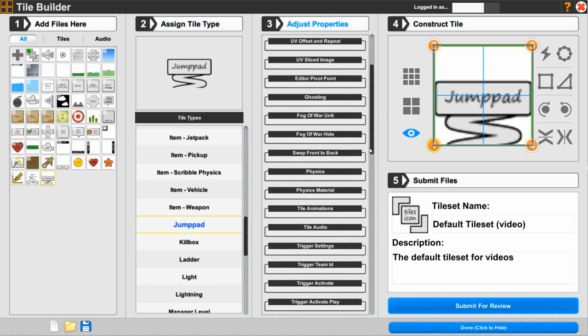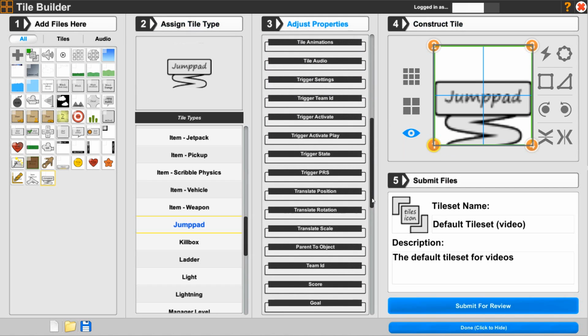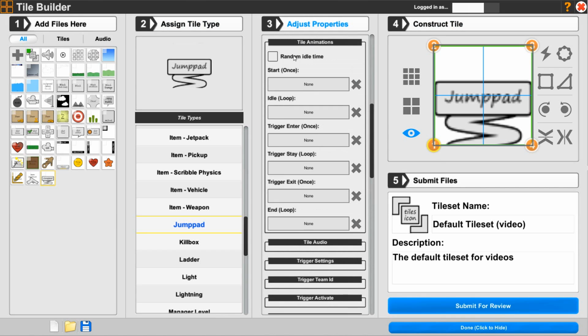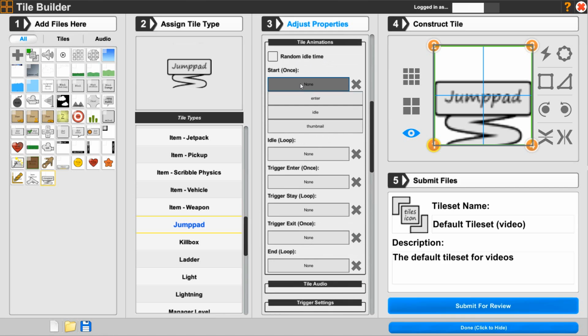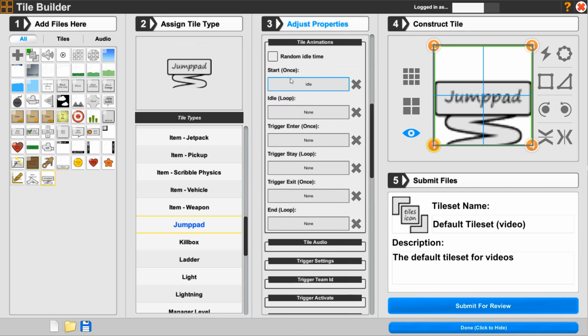Alright. Now if we go down to animations, click on the tile animations rollout. And inside of here, we just want to place in the options for it. So we're going to say there is an idle state. So we'll say for the start, and again, the start could be something altogether unique if it's a one-time animation that comes out of the floor, a whole thing happens where the jump pad image gets created there, and then goes into a looping cycle. We're just going to do a loop for both these.